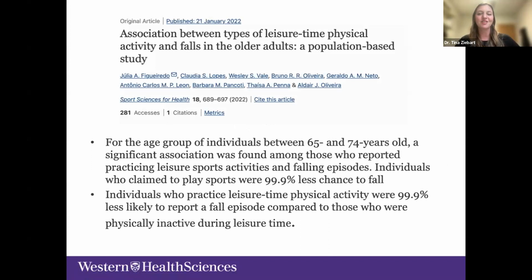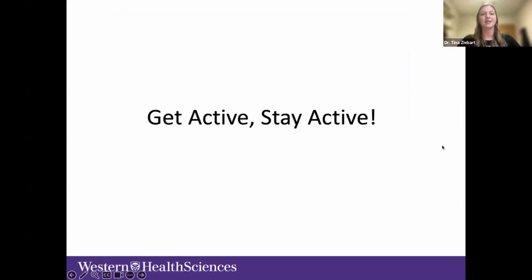So at the beginning of the talk, I mentioned that those outdoor activities can sometimes lead to a fall. But what we can see is it's not worth it to stop doing those activities, because they can actually help to improve your balance and your strength, and therefore decrease your risk of falling. So leisure time physical activities were really great for decreasing the risk of falls. And this is particularly related to people who are inactive. So we really want to encourage people to get active. So get active and stay active, because exercise and balance and strengthening are all great tools to try to reduce your risk of falling.